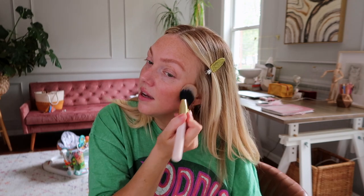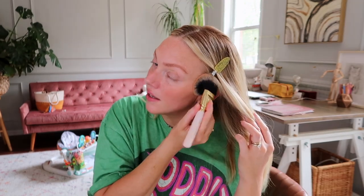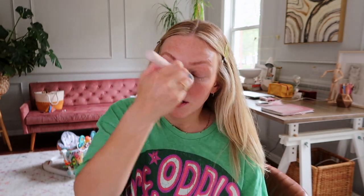This is the Sun Melt Natural Cream Bronzer from Saie, in the shade Medium Bronze. Part of the reason I love it — not only is the formula and color really spot on — but I love the big pan size. If I'm trying to be fast I can just use a really big brush and tap it on, and that's going to give you a really beautiful wash of color.